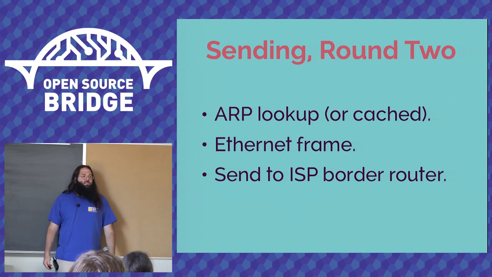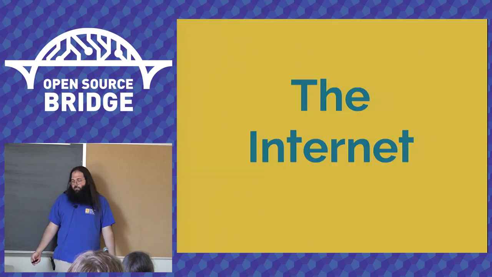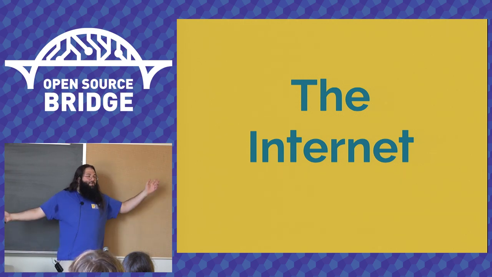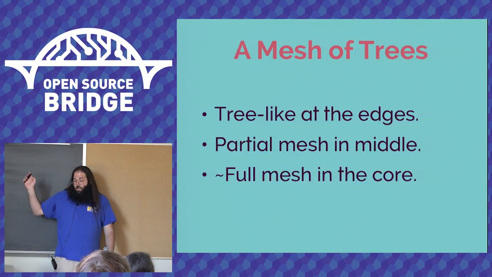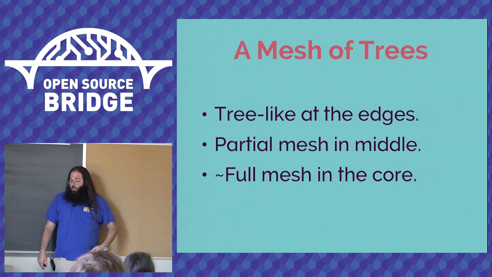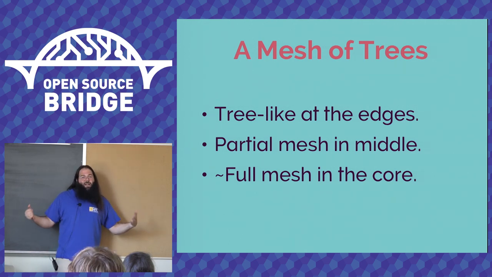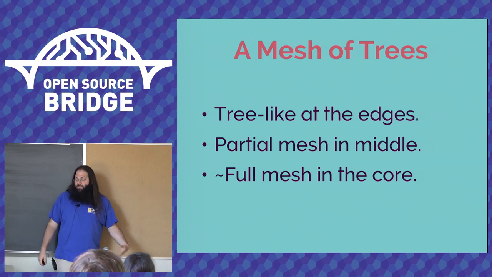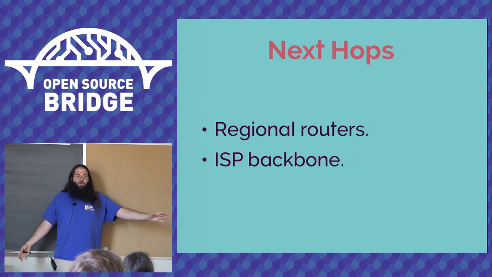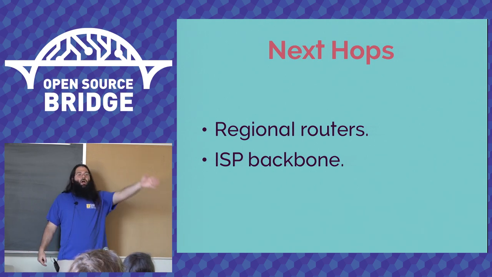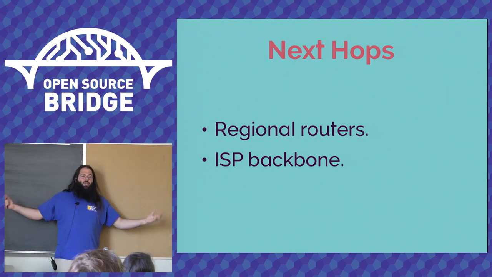Generally this is going to be a border router — it lives at the edge of the ISP's network. Our DNS query has finally made it to the internet, though the border router for a home connection is probably only a couple kilometers from your house. The same process repeats a couple more times through regional routers in the ISP office using default gateways, each sending it up closer to the ISP backbone. The ISP backbone is a set of high-speed links between offices and data centers. Eventually we reach the local backbone router — and now we have a problem, because the backbone looks like a mesh, not a tree.